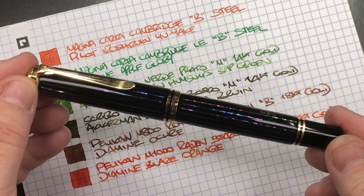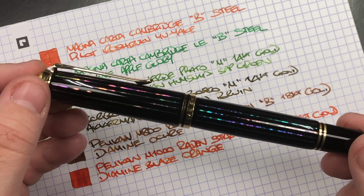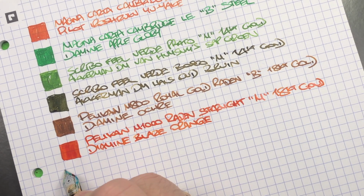The next pen I have inked up again is another Pelikan M1000 Raden, but this is a Sunlight. So we'll do an ink swatch.